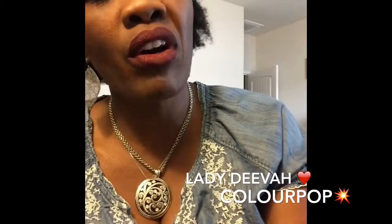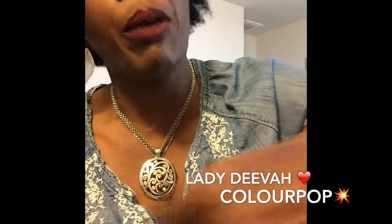Shout out to Makeup Game on Point — love her. The second shade is called Bae. Bandit is more of a dark brown cocoa color, and Bae is more of a purplish-blue with shimmer and glimmer. It's mostly on the lid right here. Let me swatch that for you — look at that pigmentation. You can see the shimmer on my hand, and the purplish-blue tones. It's a beautiful color you can wear any season. Same consistency as Bandit — it is an amazing eyeshadow and my current favorite.